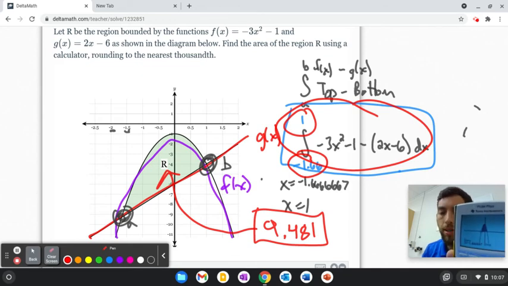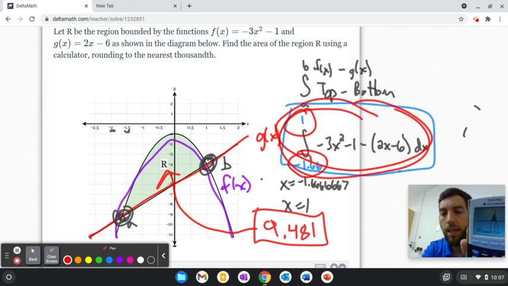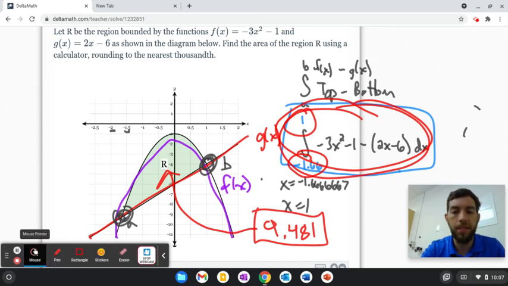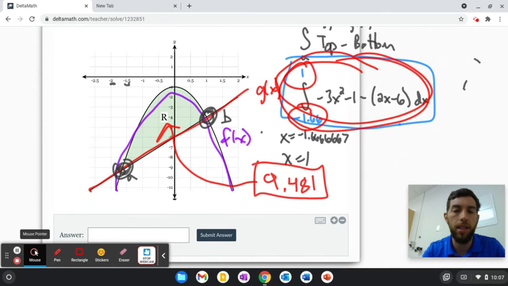And it's probably easier because then you don't have to retype. You just, again, create your new function, then you find the zeros, and then you do the integral. So this is not terribly difficult after you get the hang of it. The setup is the same, and then you actually have a lot less work to do, a lot less room for error because the calculator does the work for you. So let's go ahead and type that in, and then we'll move on to another example.